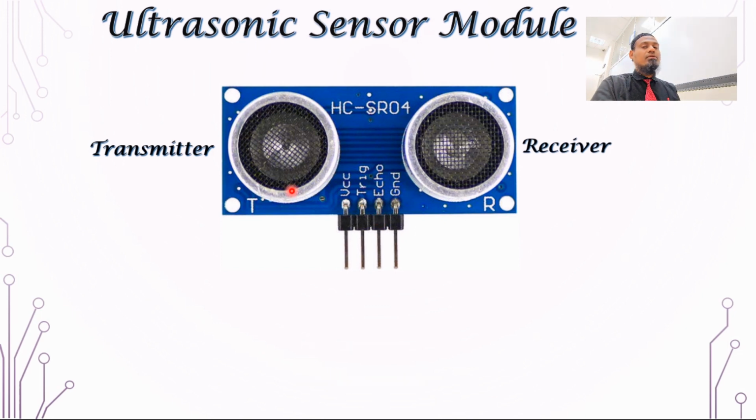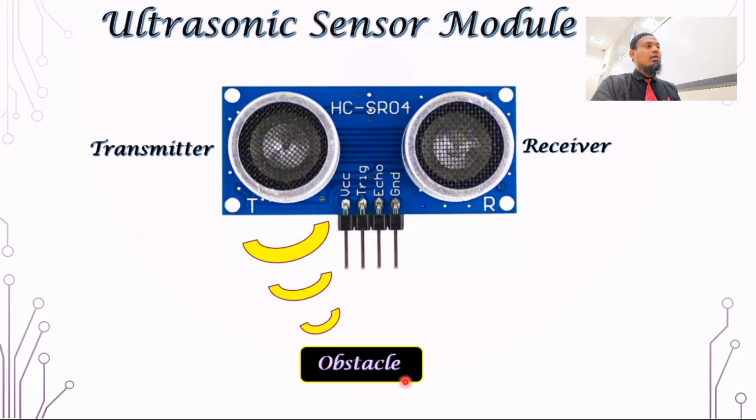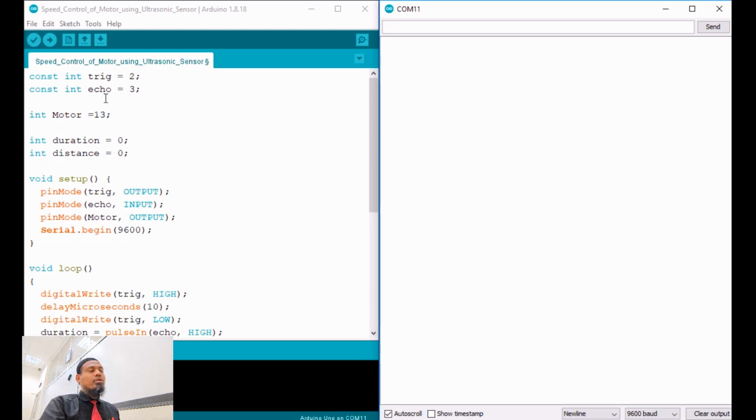Without any obstacle, the ultrasonic waves will not be reflected back to the receiver. But if the ultrasonic wave finds an obstacle in front of it, the emitted wave will hit the obstacle and it will be reflected back to the receiver. The time interval between the instant the module emits the ultrasonic wave and the instant it receives the ultrasonic waves, this time period will be calculated, and depending on that time duration, we will decide what is the distance between the module and the obstacle, and according to the distance we are going to command the motor.